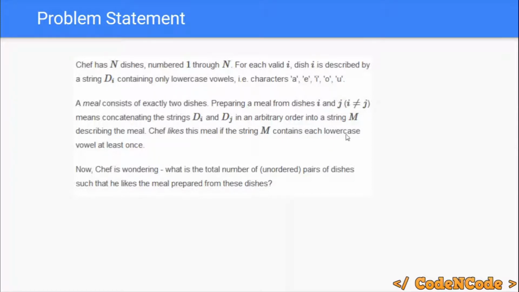So you can choose 2 dishes i and j, where i and j should be different of course, and you can prepare a meal. Chef likes a meal if it contains each vowel at least once. So you have to tell, for the given number of dishes, how many meals you can prepare which chef likes.